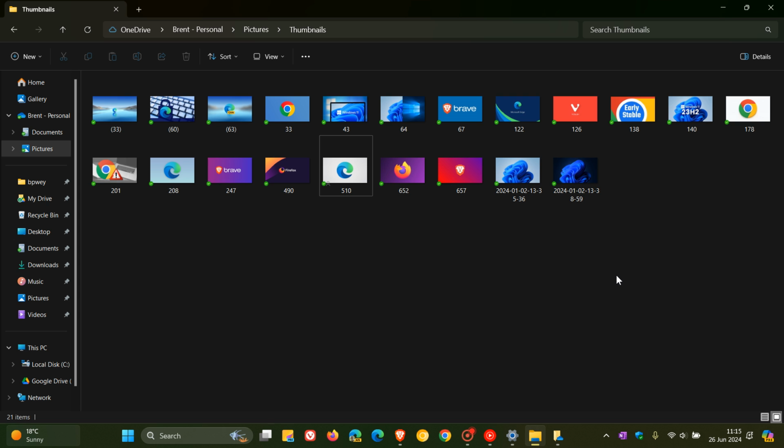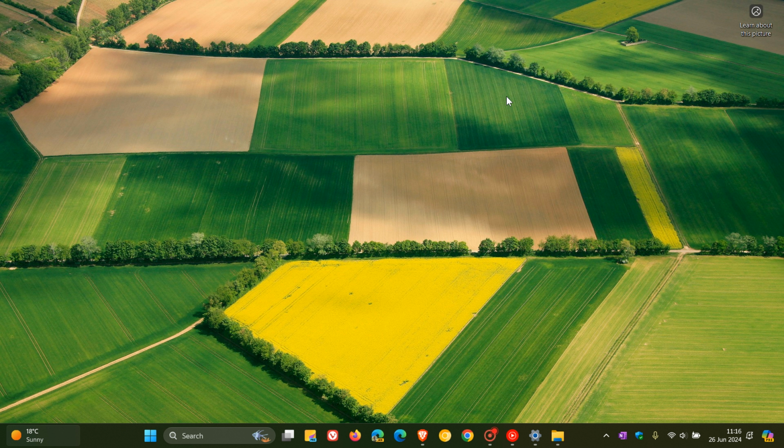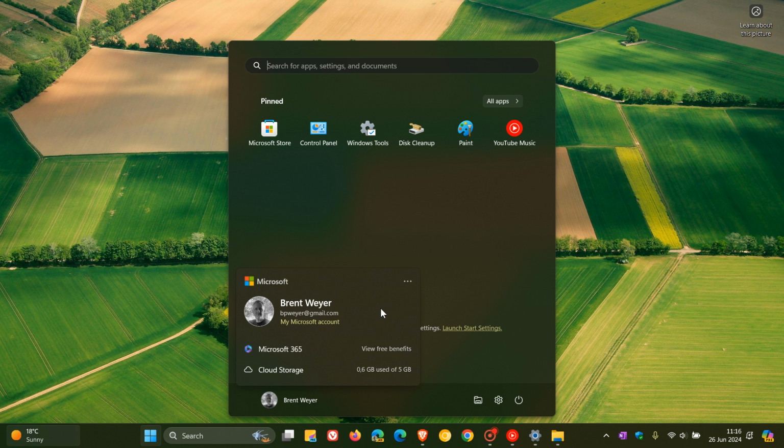And then the update starts the rollout of the new account manager on the start menu. Now, I must be honest, I'm kind of on the fence with this one. So if you click on your profile, yeah, you're going to see the new account manager. And I have posted on this in depth. And this could also be listed as an ad, but Microsoft calls this an account manager.